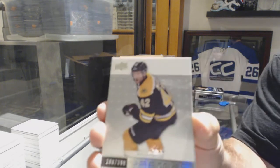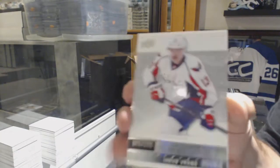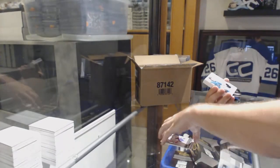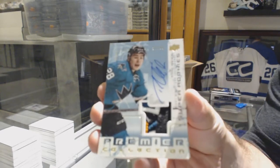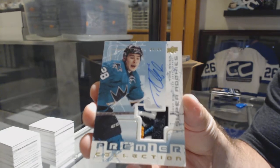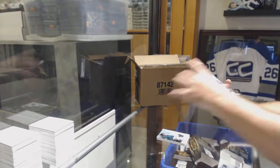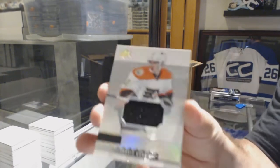For the Boston Bruins, David Backus to $3.99. For the Capitals, Verena to $2.99. That is a sexy card — the 99 Super Rookie Patch Auto for the San Jose Sharks, Timo Meier. I actually might need that one for my set, whoever has San Jose. For the Avalanche to $3.99, Chris Vigra. For the Philadelphia Flyers, Travis Konechny.